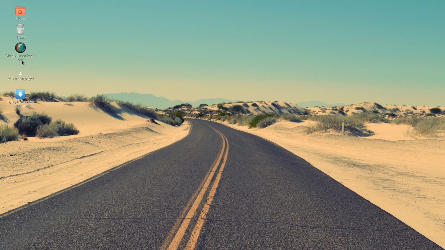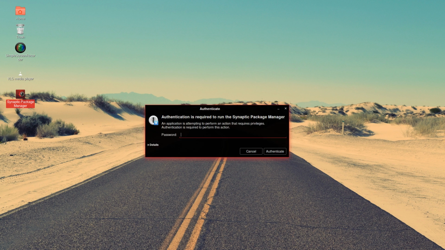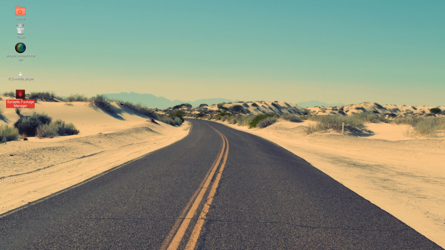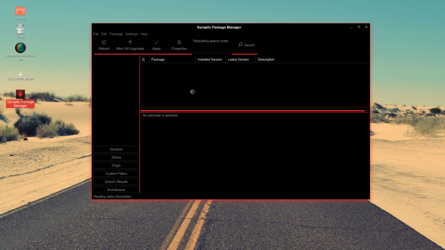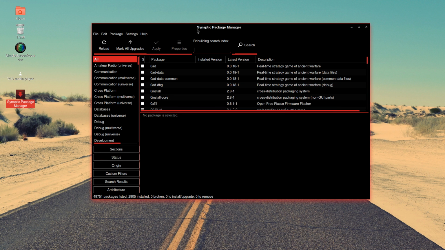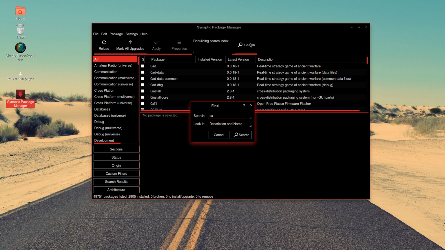I've just started the screen recorder and I've just put a couple of desktop shortcuts here. This one's for the Synaptic Package Manager, which we'll just go back into. I ticked that box the first time I opened this, so we don't need to see that anymore. So we'll now come back to Cairo Dock.